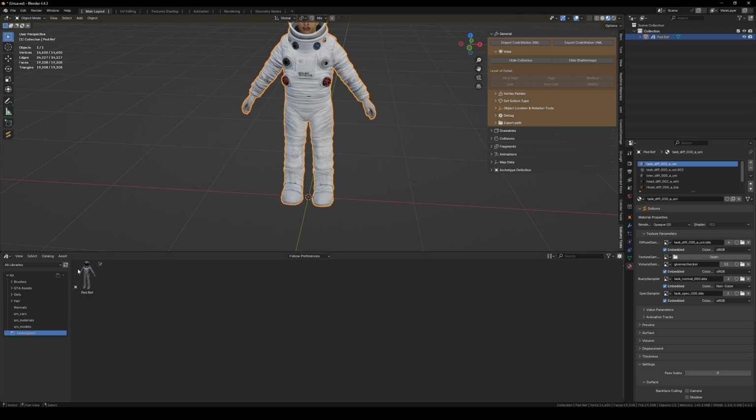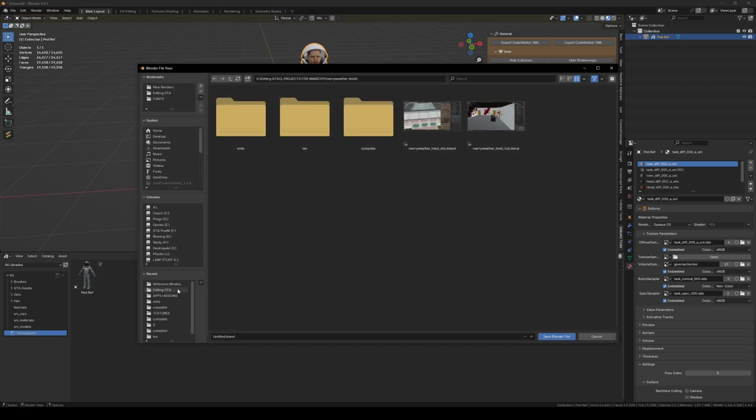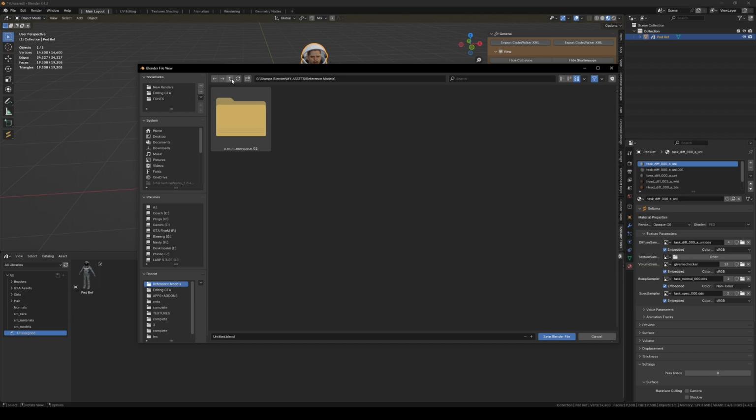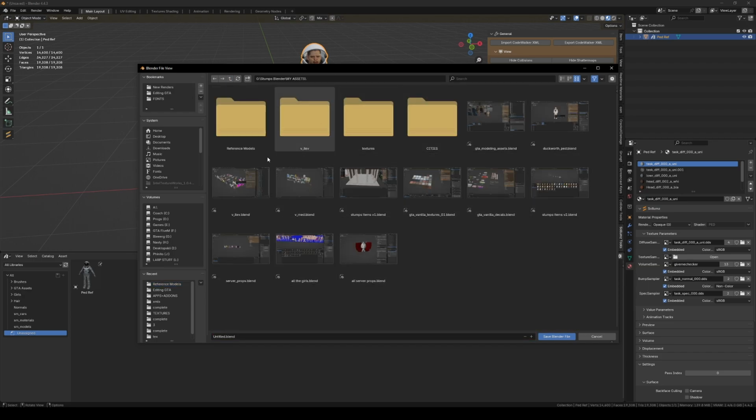But to get this to work, we're going to have to save this file. So I'm going to go here and go to save. The reference models is where all the models are, and obviously this is where I have all of my asset browser stuff.